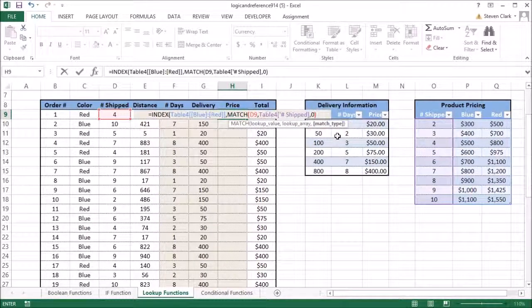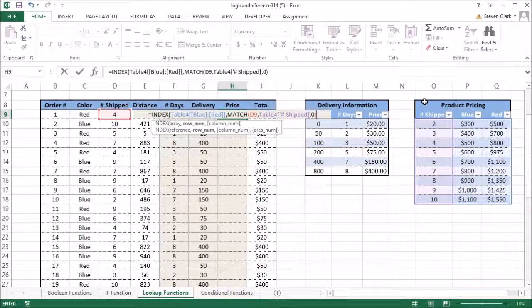Close that MATCH. Now here's the tricky part. Since we're using two, a row and a column, we're back to the INDEX function. So we've got the first argument in, the second argument in, and now for the third argument, we're going to use the column, blue or red.